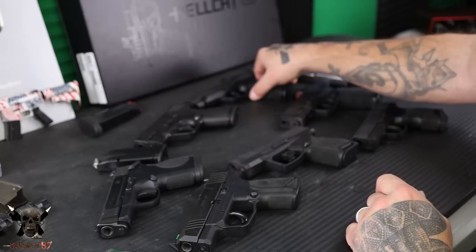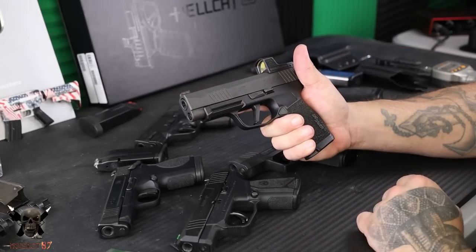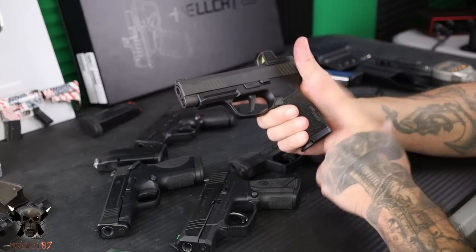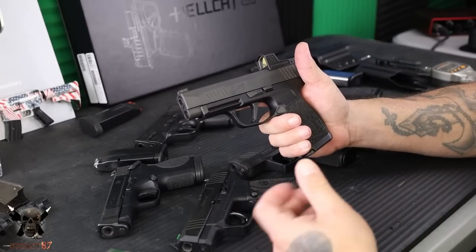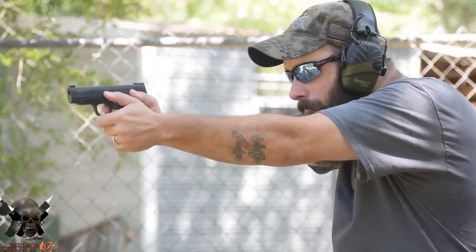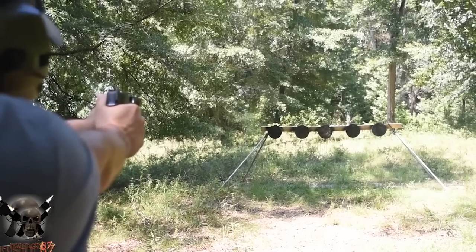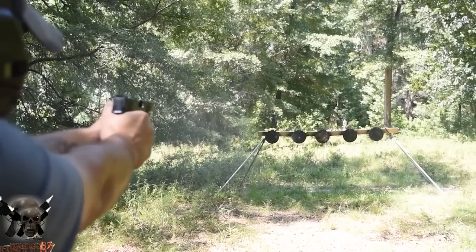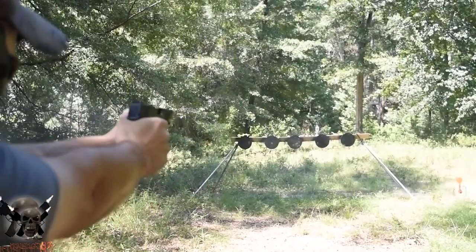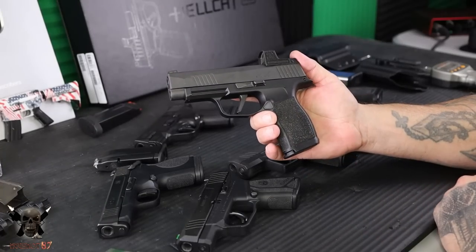In my hands, it's just not the best shooting gun. And I think that's what it would come down to for me, because these guns are the same size. If I was just looking at these two exclusively, this one in my hands is a better shooter. I'm more comfortable with it. It's more comfortable in the hand. I hate the sight setup on here. I hate the co-witness they did with the Romeo Zero. Needs to have a deeper and taller notch there. However, they would need to balance that out. I think it just needs to happen. But other than that, I do have kind of the same complaint as far as where the magazine release is.